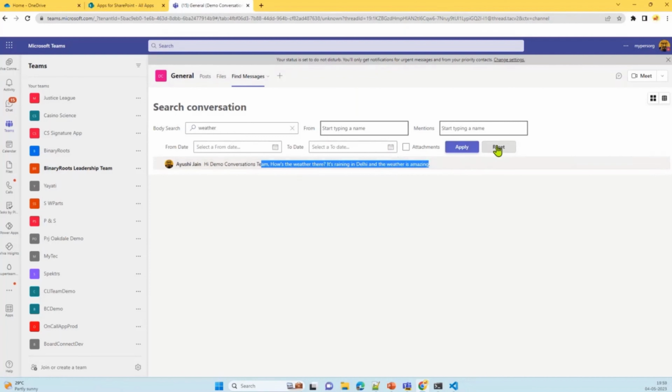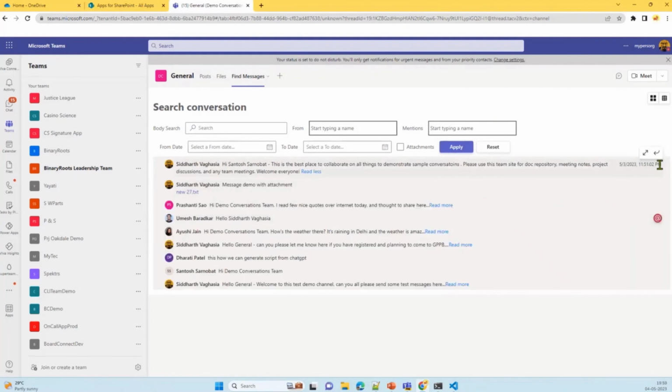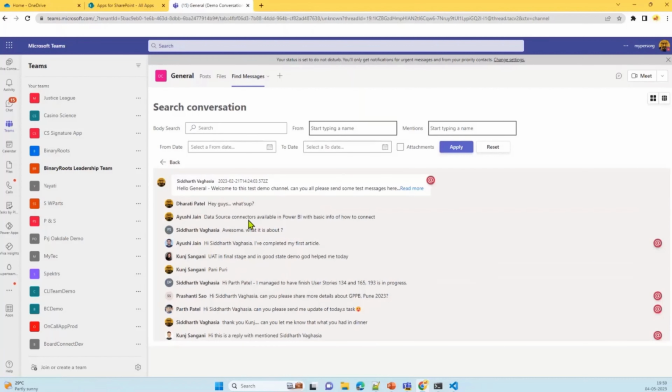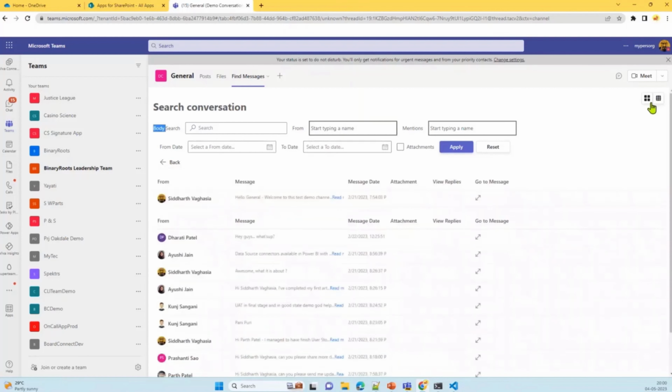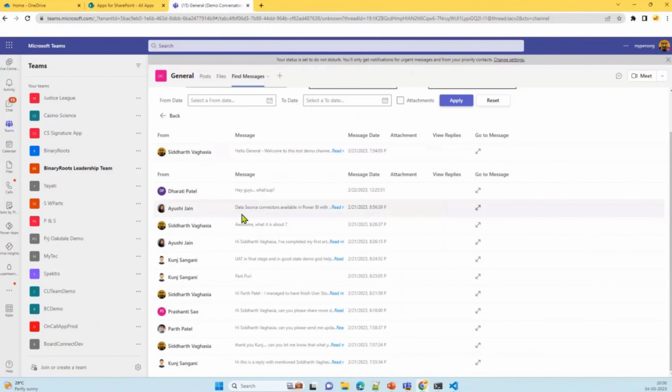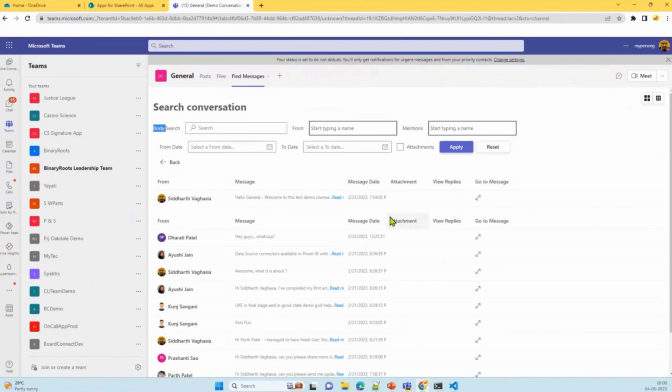Now, the other thing is, once you go to the replies of a particular message, you will get similar functionality wherein you would be able to filter based on all the filters which are available for the messages also. And then there is that tabular view. The tabular view is where you would be able to find messages directly in a simply formatted way, but very much similar to what you see when it was being sent, if you want to go to that message, etc.